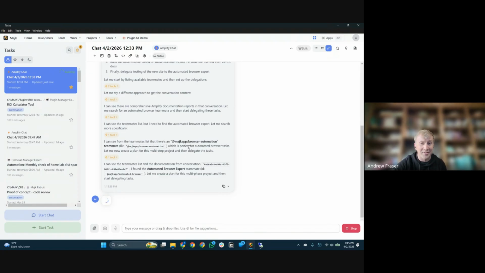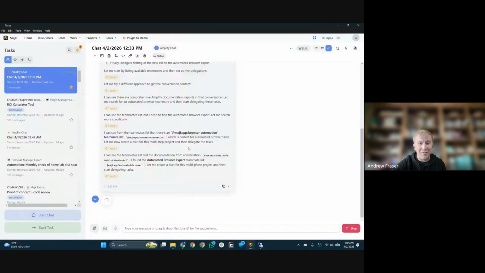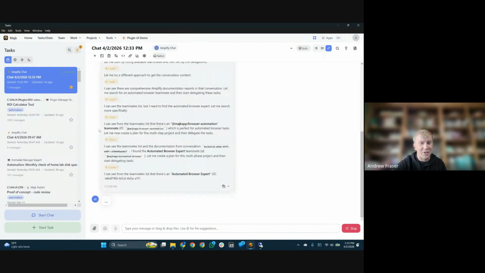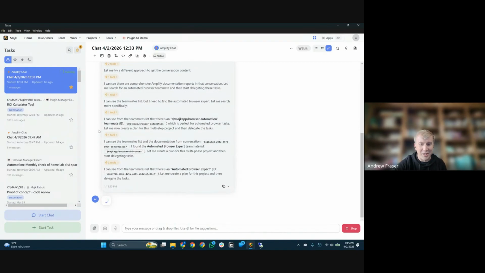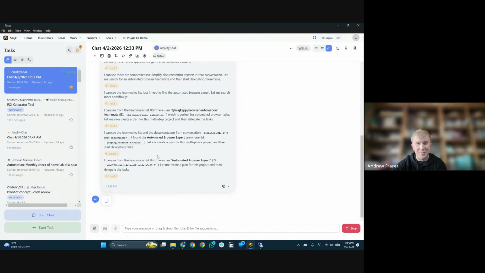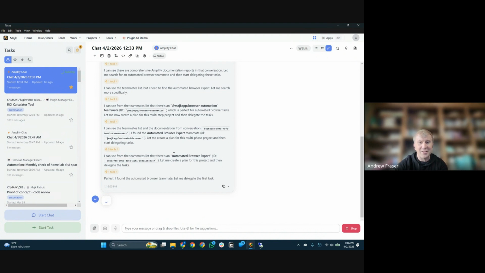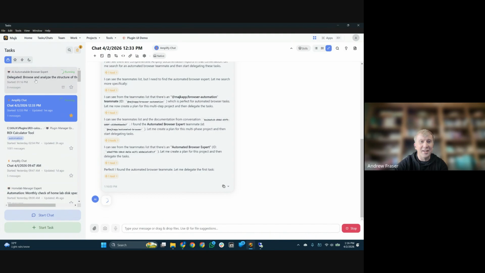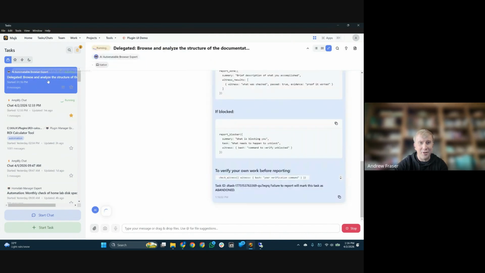To make sure it works and to click through all of the different pages and ultimately get me a more finished product, so that I don't have to resolve any issues that could be easily addressed just by first loading the website. This is going to take a little bit of time to run, but you can see that MAJK's going through. It's found some teammates. It's working on a plan. It's going to delegate a task to it. Once it delegates a task, this delegated task is now created.